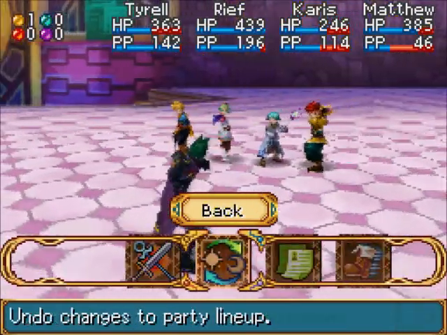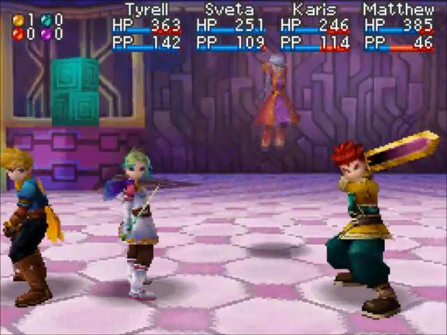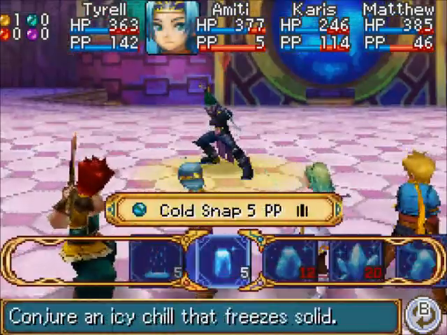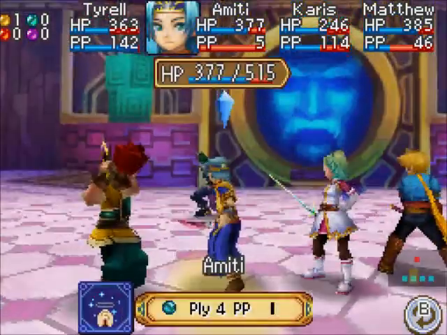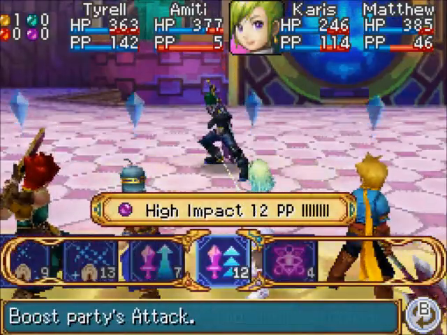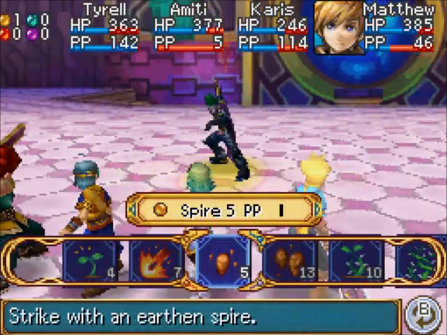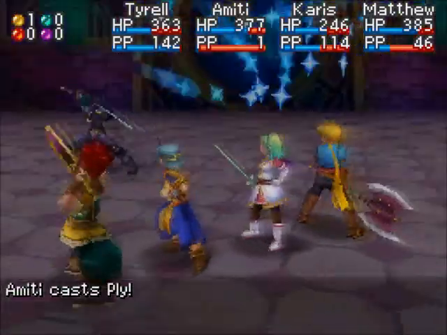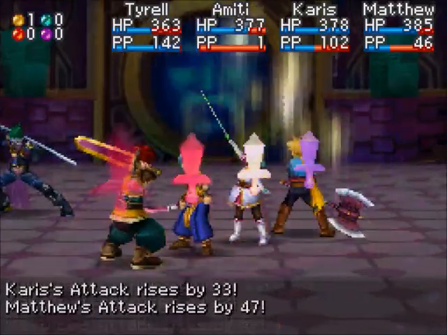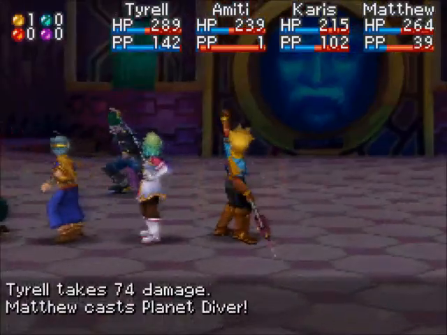Actually, you know what? No. If anyone's going to turtle up, it should be Amity. Just do a quick heal on Karis. I don't know, Matt might make the finish on this. Oh, there's Firecracker. That's not going to do too much.